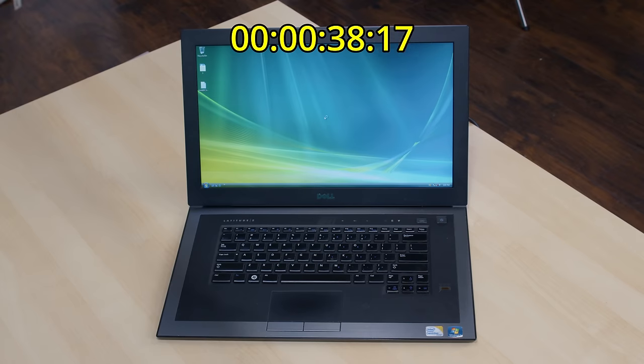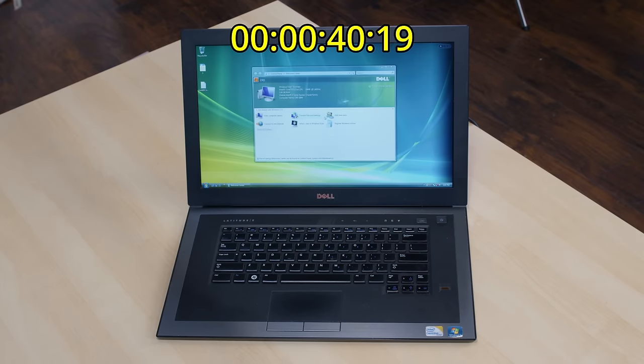Okay, I've gotten a few different boot times when testing this thing. Previously I got like 50 to 55 seconds, but I think that was about 35. I'm not sure what to do with that. And I was about to say this wasn't even a fair test because we just booted Windows Vista, but this machine actually shipped with Windows 7. I'm not entirely sure why I have Vista on here. I have no notes on the subject.